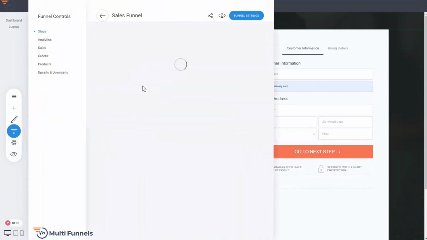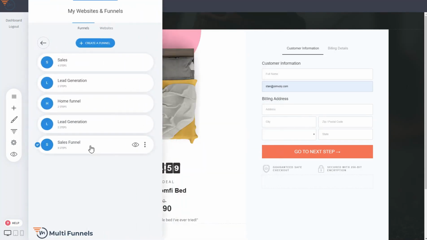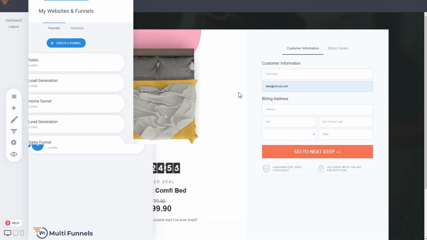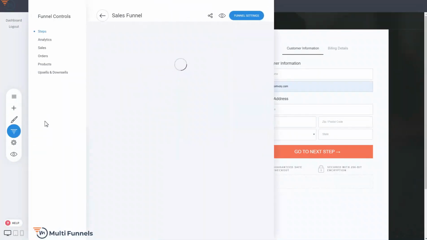And you can do different things with the sales funnel, upsells, downsells, bump offers, but we'll go into more details in the detailed videos that we have for funnels. And this is how simple it is to build your funnels. You can navigate through them, you can have them outside of a website or inside. And in the next video, I'll show you how to do that for your website and split test your homepage and add your homepage to be your home funnel. So this is how simple it is to build your first funnel and create your first funnel steps.